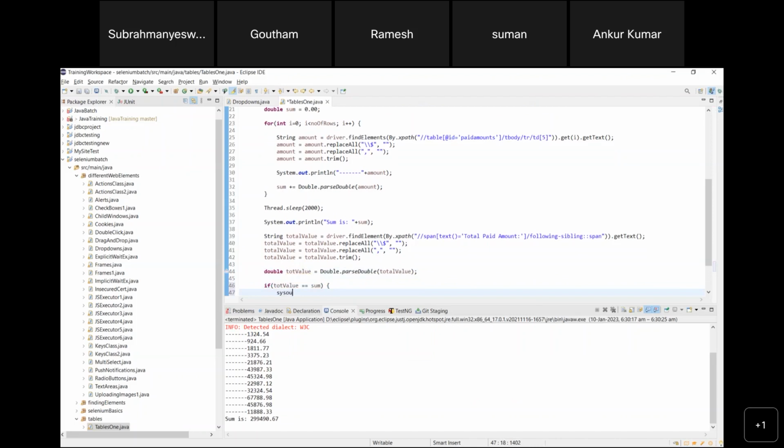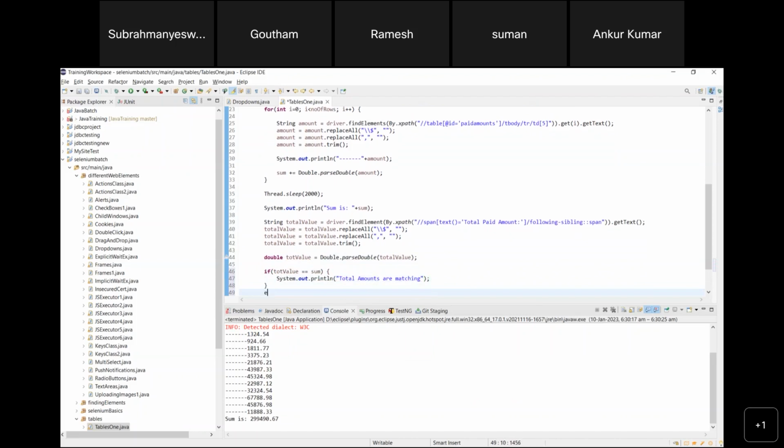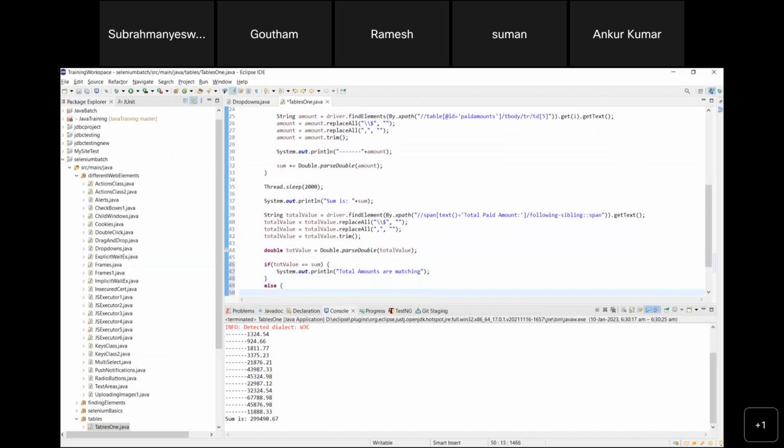System.out.println, total amounts are matching. Else, if they are not equal, then I will say System.out.println, total amounts are not matching.